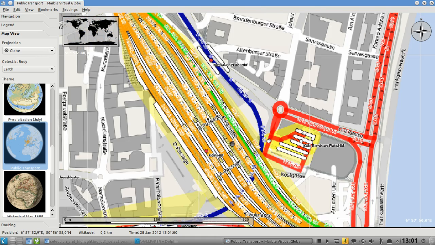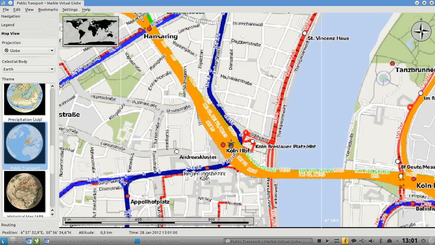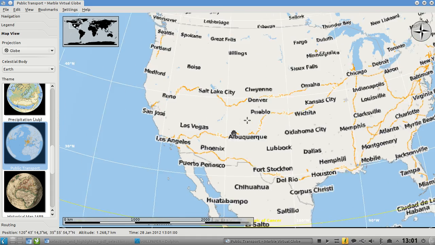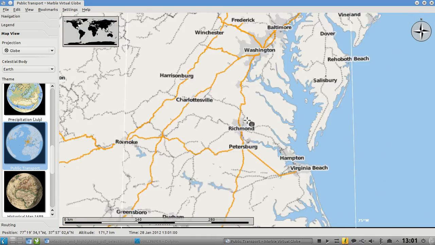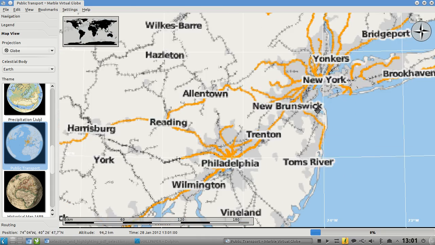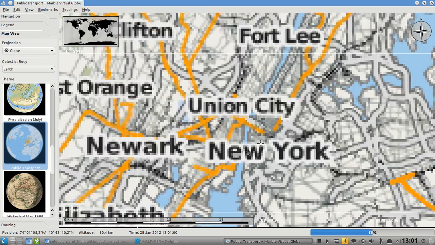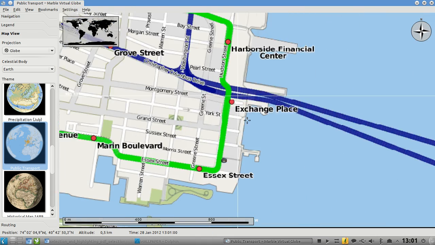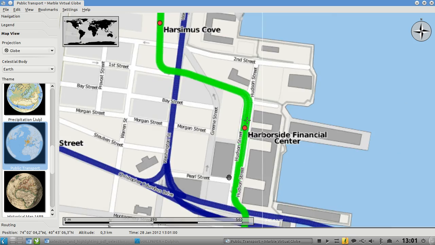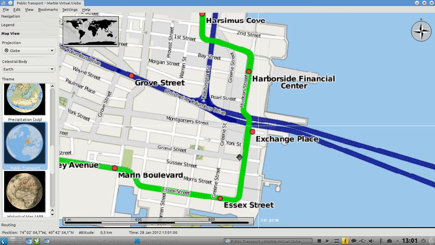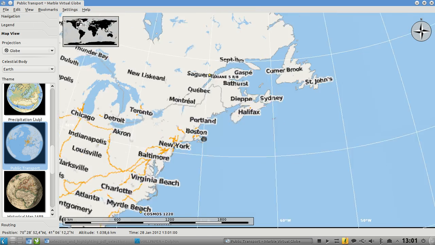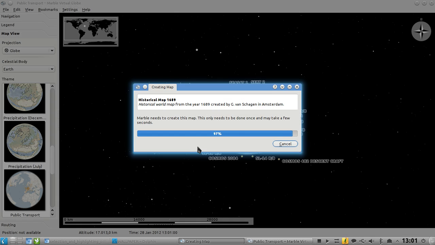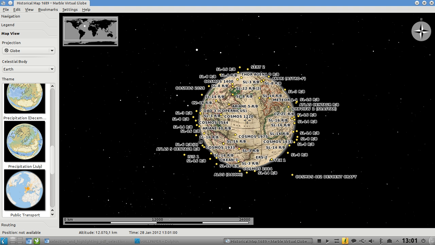This is a pretty cool map, especially if you want to travel around Europe, but let me go to the United States, I guess. Yeah, there are also at least some parts categorized for the US, just like New York. So zoom in, you can see that you get more and more information here. So this is pretty cool, I think. Pretty nice. And they have some historical maps, as I told you, just like the historical map from 1689.